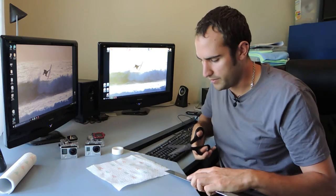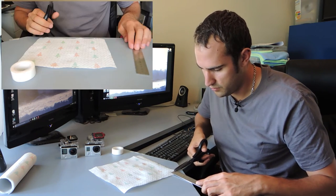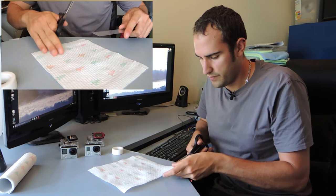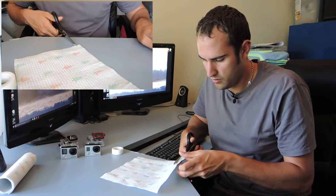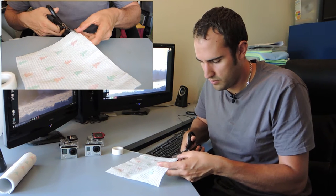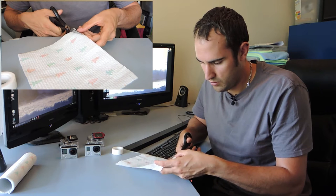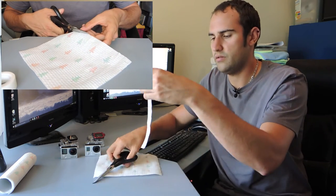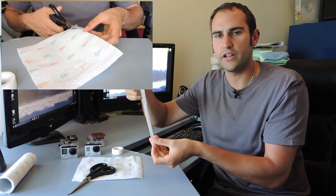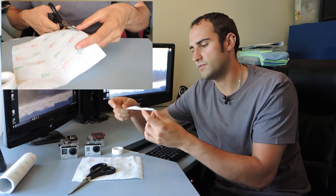So with your paper towel, your ruler, otherwise you can just do it freehand. I'm just going to start it off with the ruler. Just going to make a snip. We're going to cut a length all the way down. So, probably pretty average cutting there, but anyway, we've got our length. It's about a centimeter to a centimeter and a half wide, which is what we want.